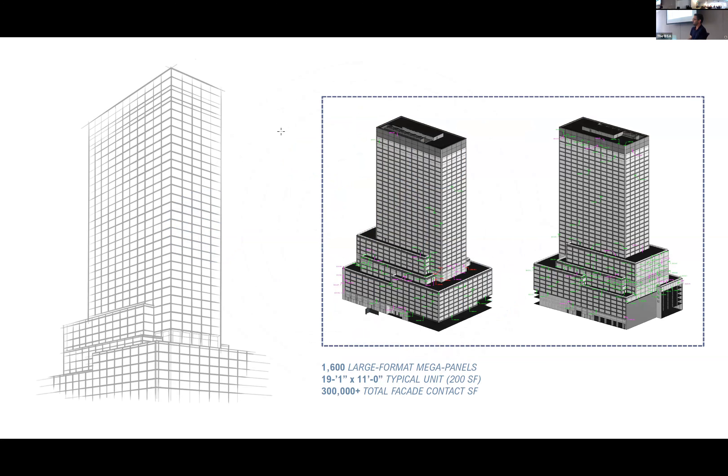Scale matters — not just the size of the panels, but the scope of the project itself. Every fabricator will have a different preference, but for us, part of the efficiency of 660 Fifth Avenue was that it was over a quarter million square feet in a single project. That lets you set up the factory, supply chain, and shipping infrastructure, then maintain rhythm. The factory hits a rhythm, you're producing at a high rate, you build a strong backlog, and on good install days in the field you push further because you know the backlog is there.